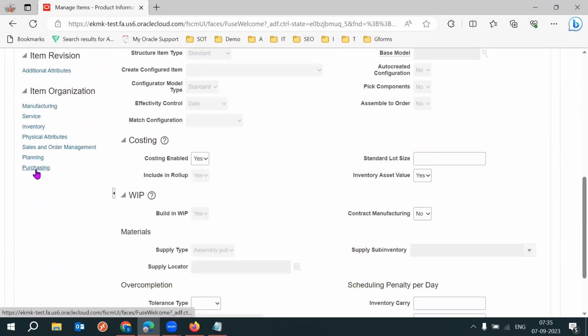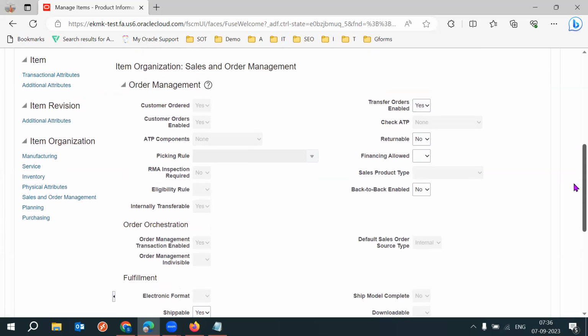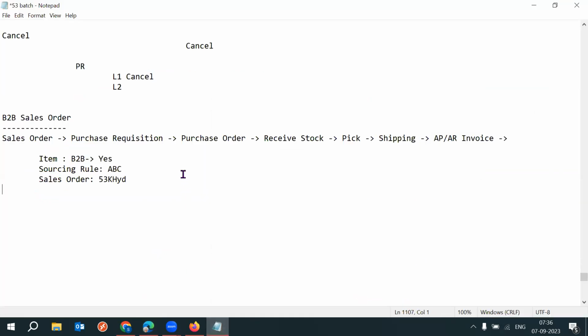Under the sales and order management, back to back. You see, I'm selecting this to S, back to S, and in case of back to back flow, purchase requisition is created, right?